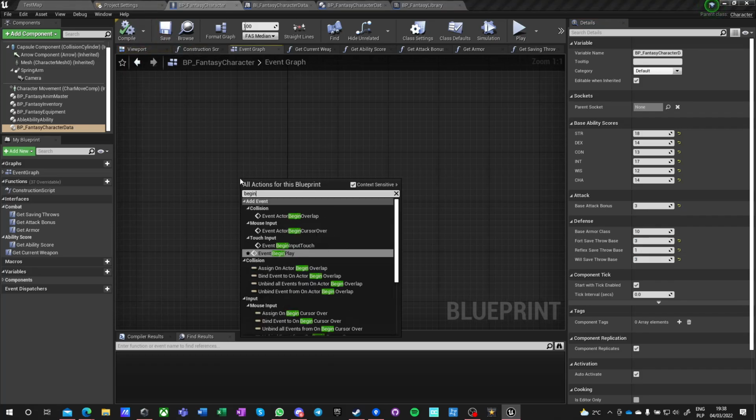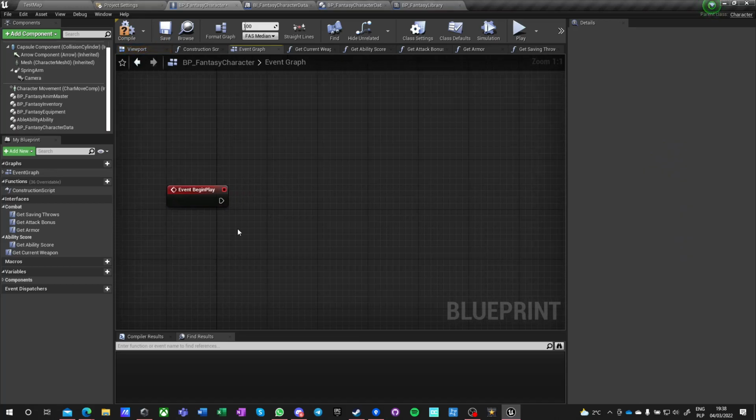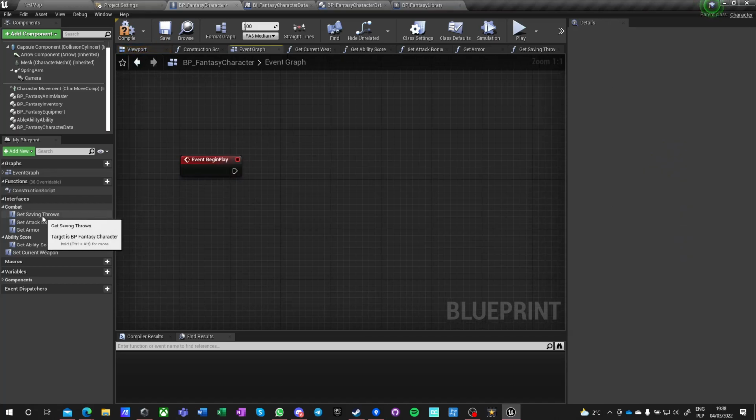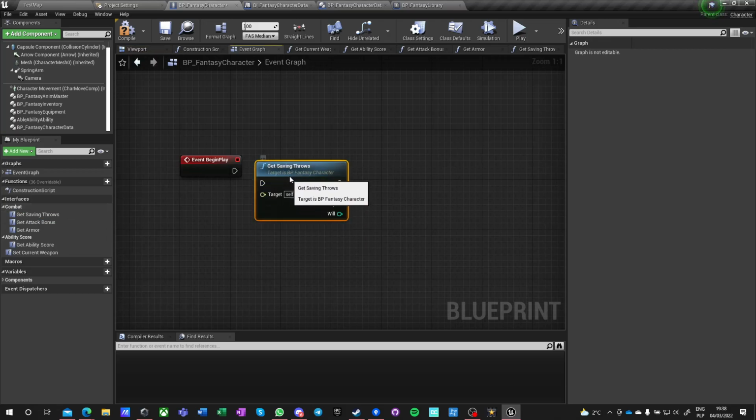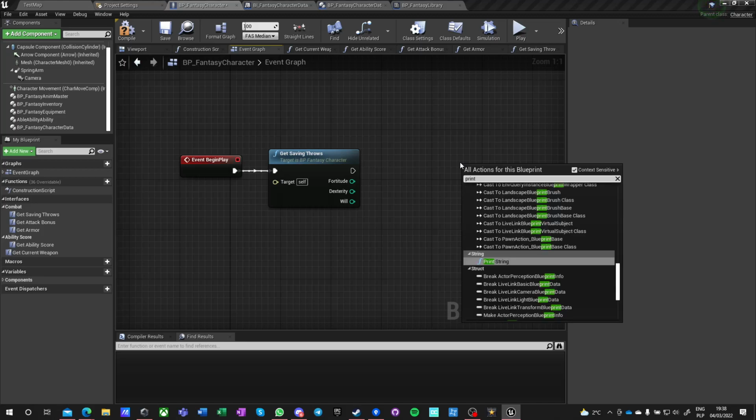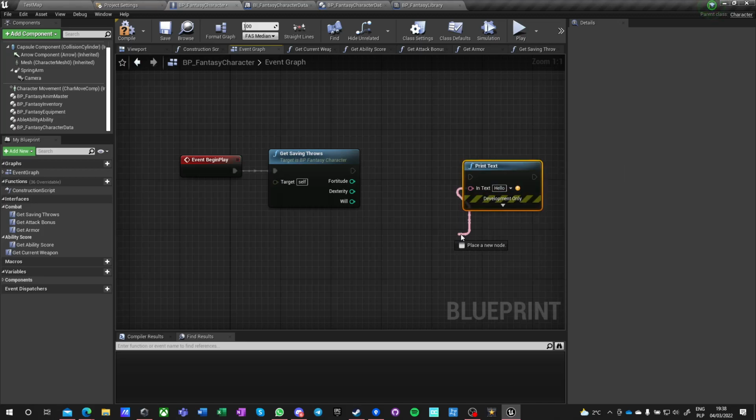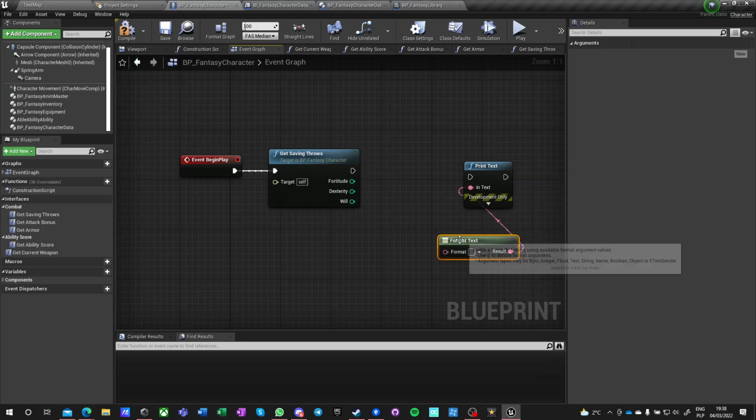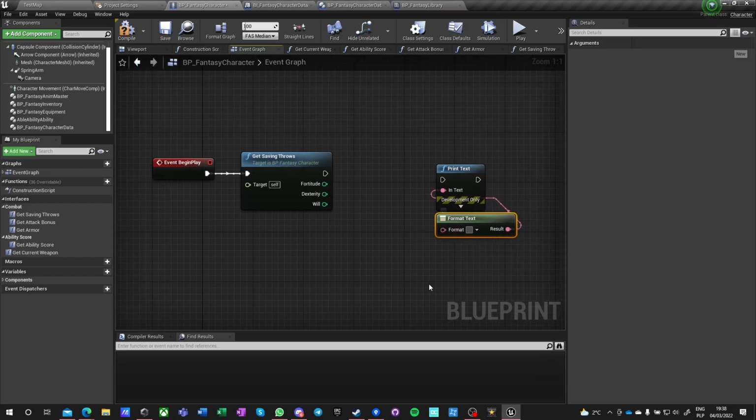Okay, begin play, and we want to just run our functions. So we want to do this. I want to do a print text, format text, and I want to format it as saving throws 0, 1, 2.